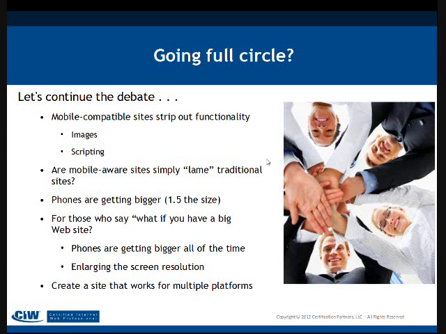The second is, if you go to any phone store right now, what you're going to find is that all of the phones, the screens are getting larger. All the new Droids are about 1.5 times larger than the existing Droid. It's half and half. So the phones are getting bigger. The other thing is, you look at what Apple is doing. There's rumors now that they're going to be developing an iPad mini, which is going to be about half the size to compete with the Fire.